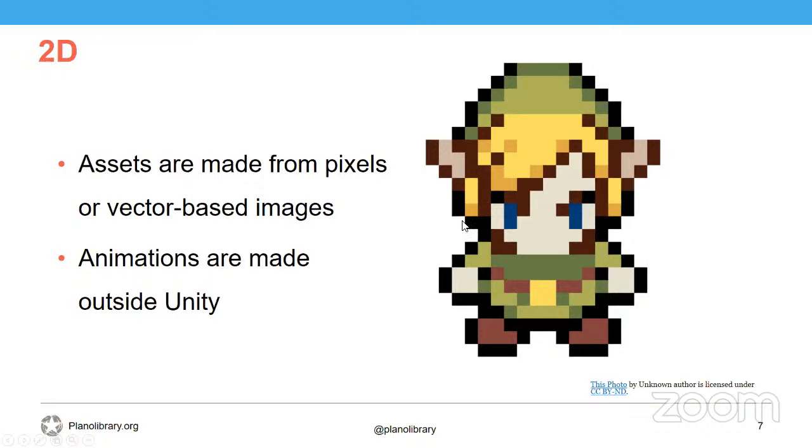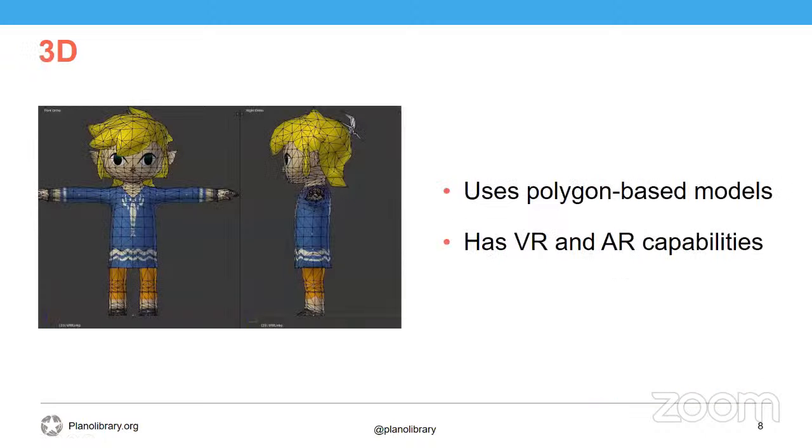For 3D, you use 3D models instead. Those are polygon-based models, which means most of the surfaces in your model are going to be triangles, occasionally squares. Even if something looks like a circle in a 3D game, that often just means there's a bunch of triangles or rectangles that have been shaped in such a way, and with enough of them, that it looks round.